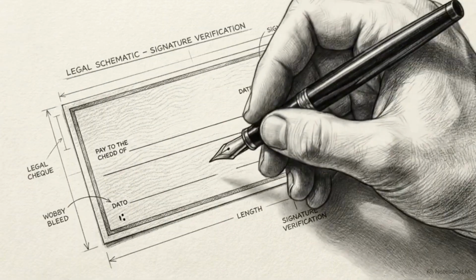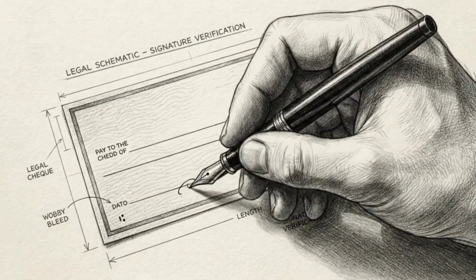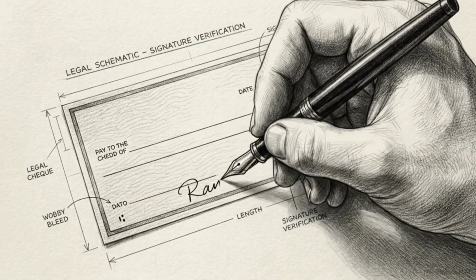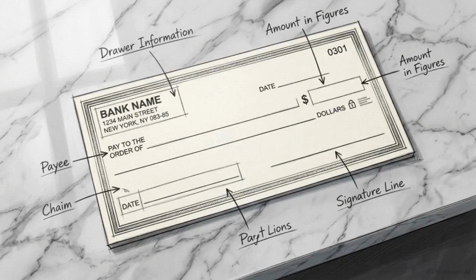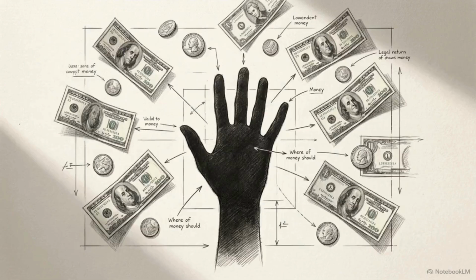A physical check is a foundational negotiable instrument engineered to transfer financial value fluidly from one party to another. By default, this piece of paper operates as a bearer instrument. If it is uncrossed, anyone holding it can walk into the issuing bank and exchange it immediately for cash across the counter. That unrestricted liquidity is a massive vulnerability.